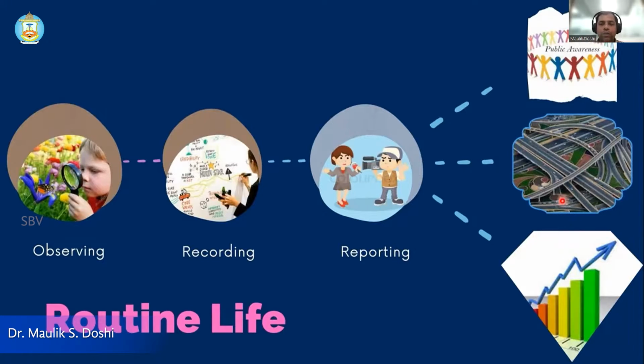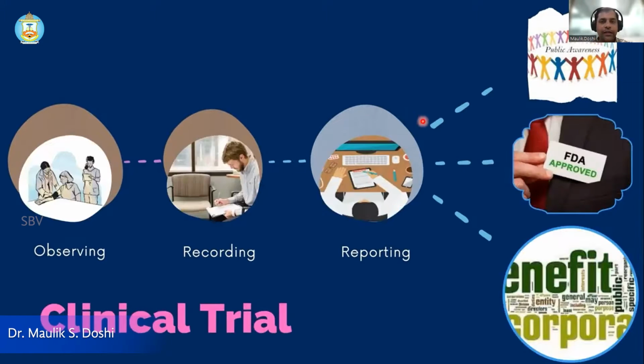Now you understand all this was possible by what? It was by the reporting. Now if we understand this in clinical trials, in a clinical trial you also observe, like you observe some symptom or some findings, and then after observing, typically you record in your source document, in your record book. Now if you start reporting this information in various ways, what will it lead to?